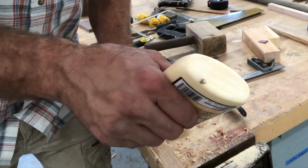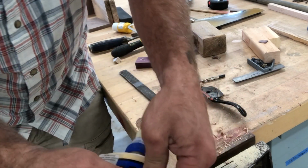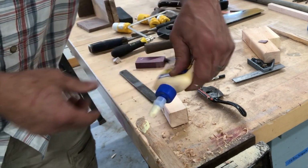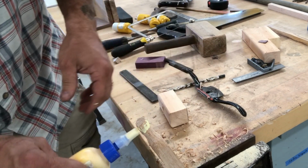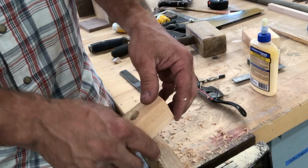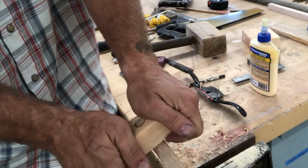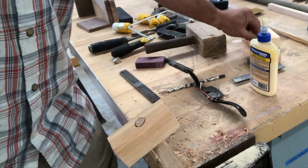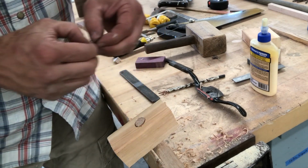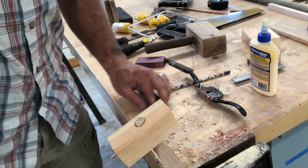I'm gonna put a little glue around this. The wedge is just a little bit wide. Since it's so small, I could probably just break it. I'm gonna cut it with my knife.